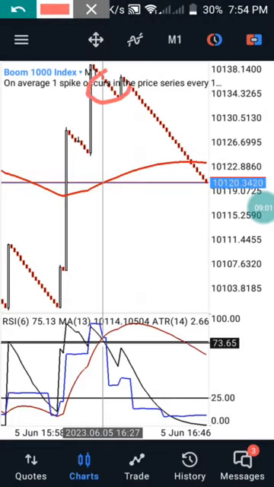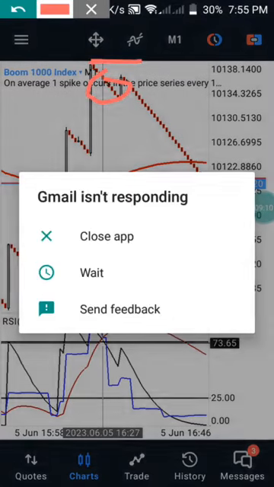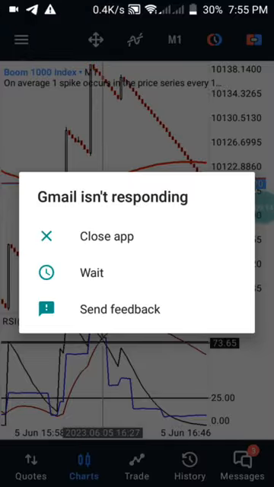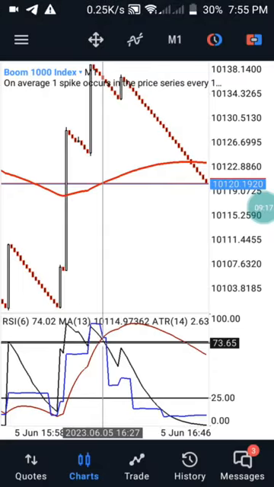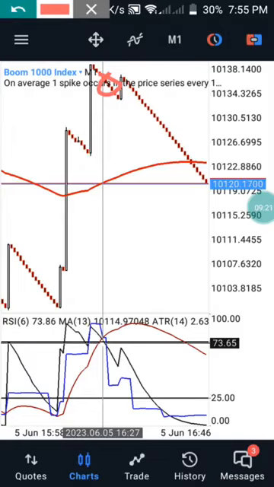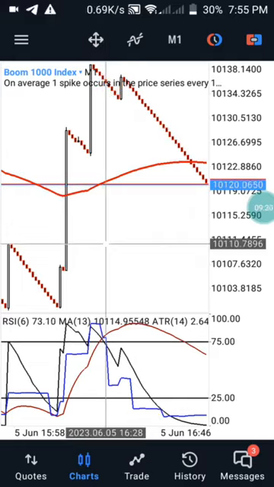You're going to find your entry at this particular area, and you are going to be setting up your stop loss at the last spike area that you see here. So what you are going to be doing now is find your entry at this area, and you are going to be taking your take profit at this particular area. Let me show you where to take your take profit.